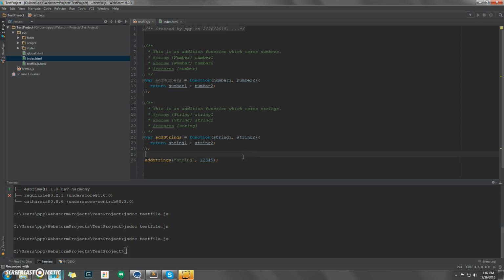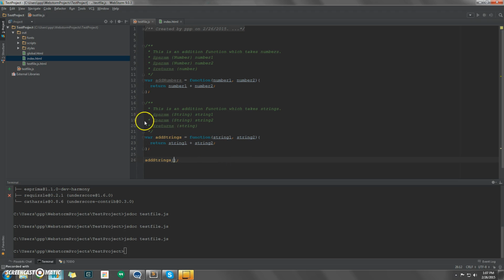Again, JavaScript will still compile and run this code, but WebStorm will be warning you that you are not doing what you had originally planned for this item, and it's up to you whether you want to ignore that or not, but it will let you know what's actually going on. And again, if I just have no arguments at all, it will give me the same warning. It will be telling me what type and the number of arguments I want.